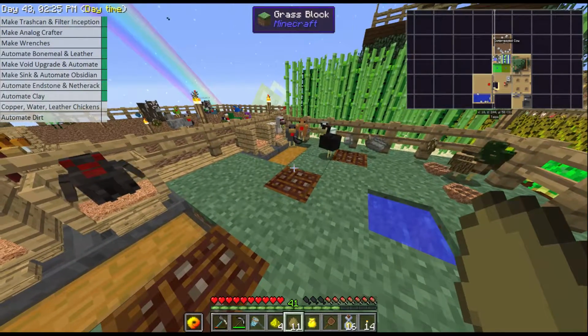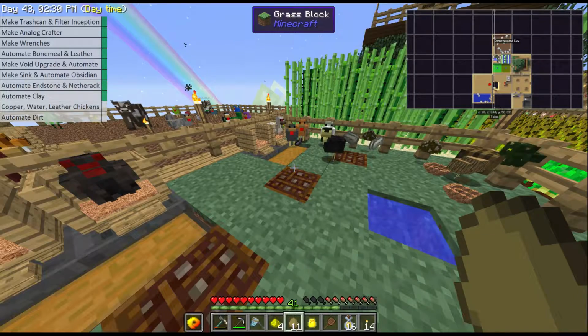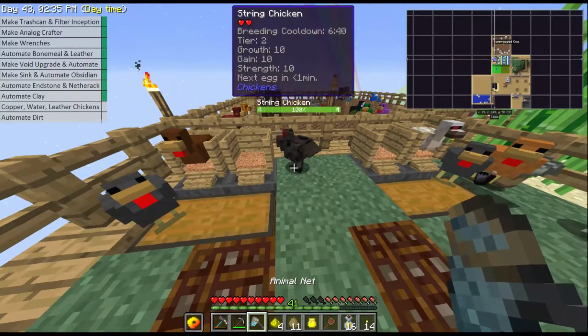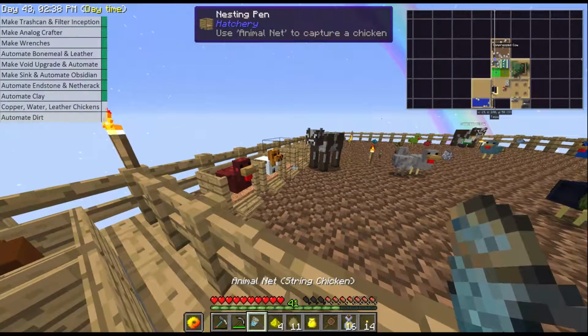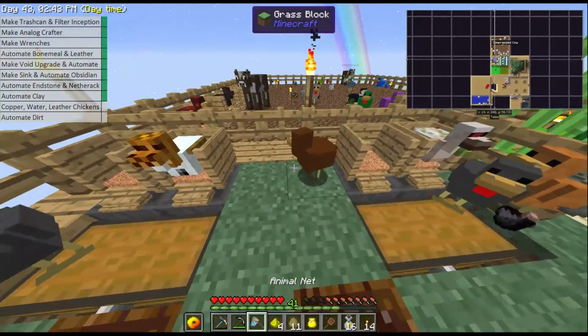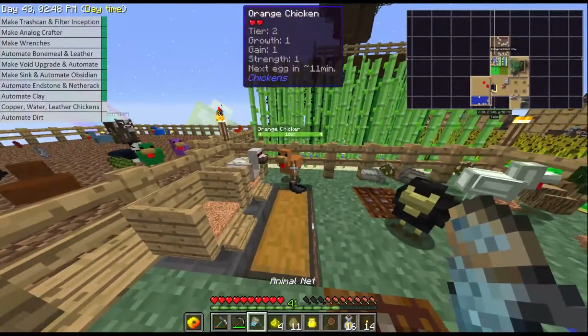The next one we want to make is our water egg, and that is from snowball and gunpowder. So we can say thank you for your time. Is that a 10-10-10 as well? Yeah, our string can go over there. We actually need that snowball chicken, so we'll stick it in here. The cocoa brown we do need to make 10-10-10, but we're not going to do it at this point, so I'm going to leave him away.